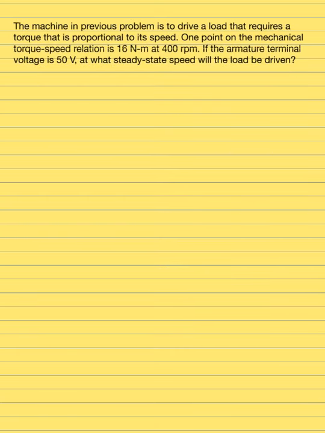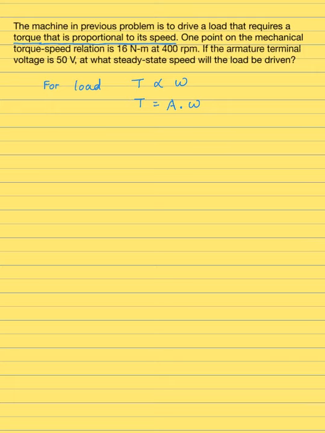Okay, this question is related to the previous problem. So it's the same machine that has to drive a load that requires a torque. The load torque speed characteristics are such that the torque is proportional to speed. So for the load, torque is proportional to speed, or I can say torque equals A, any constant, times the speed. So this is for load.